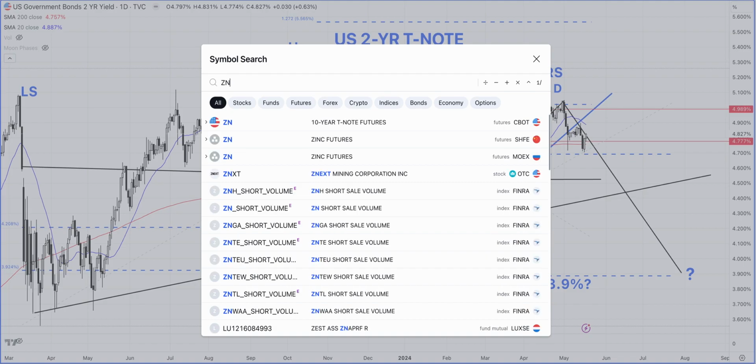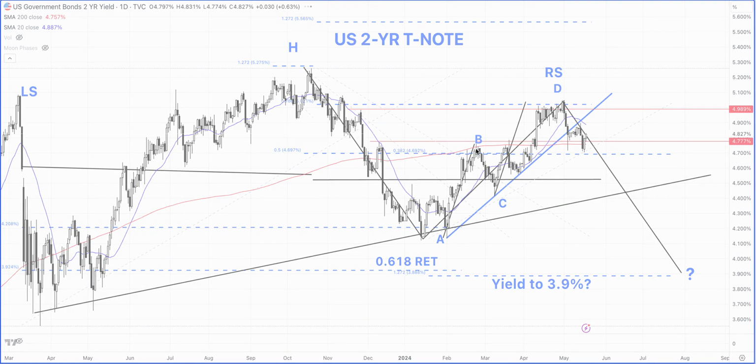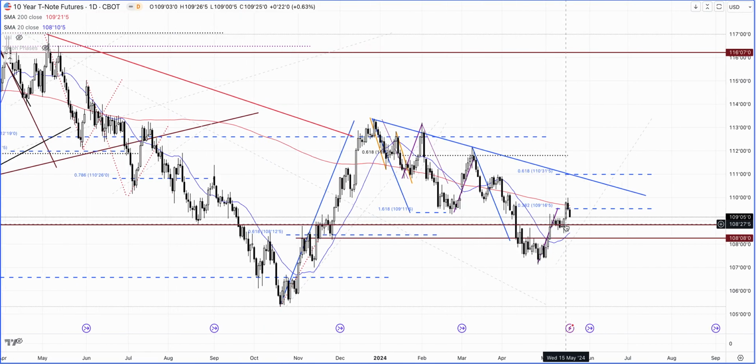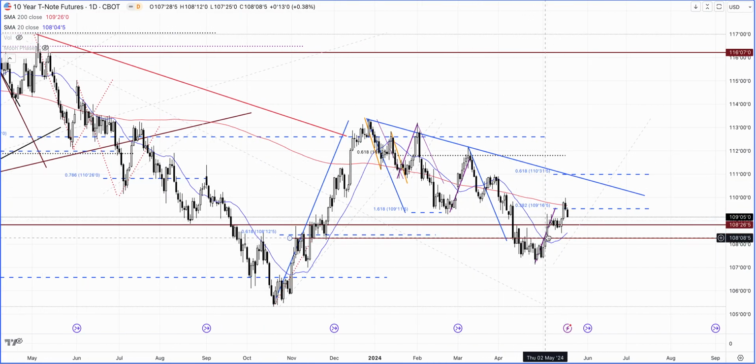Now if we move on to the 10-year, this is the 10-year Treasury note futures daily chart. Here we have seen this bearish market symmetry. It was broken as the market had a fantastic day, but in the last couple of days the market seems to be finding resistance from this 200-day moving average, and it just pulled back right into this range.